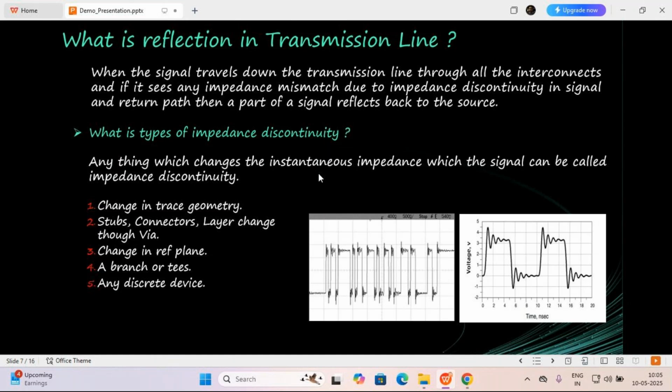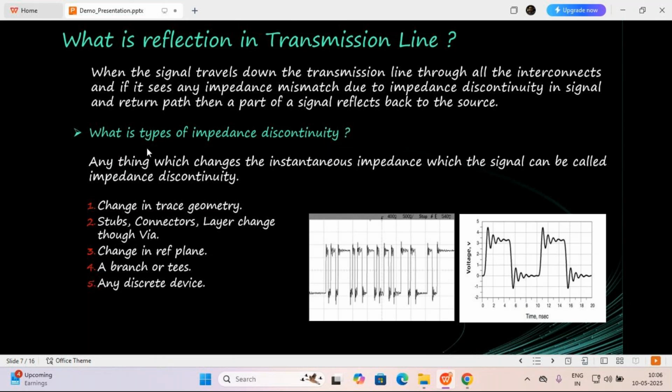The threshold limit generally used is 10% of the VCC voltage. In this case 3.3 volt is my VCC, so 10% of that comes to around 300 millivolts. So a maximum of up to 3.6 volt is acceptable, but not more than 3.6 volt. If it goes more than 3.6 volt, then you have to rethink designing the trace, or give a proper termination. You have to design the via properly, so that you don't see any high overshoot or high ringing.